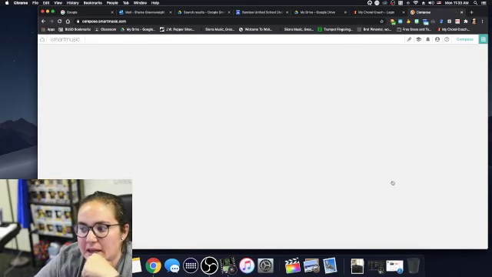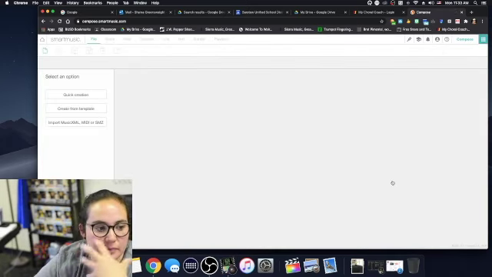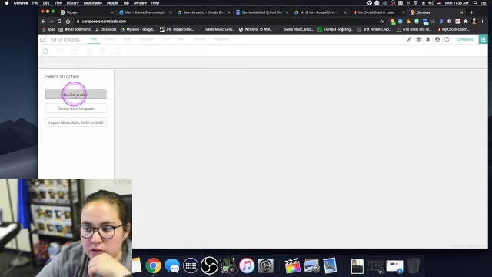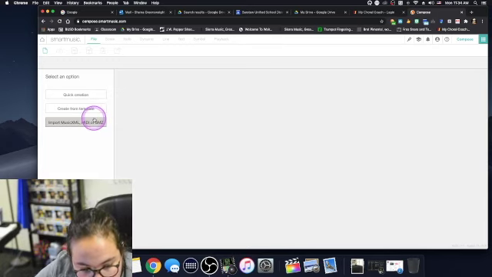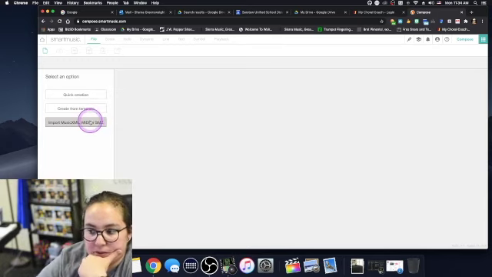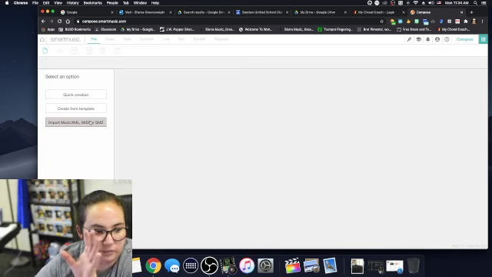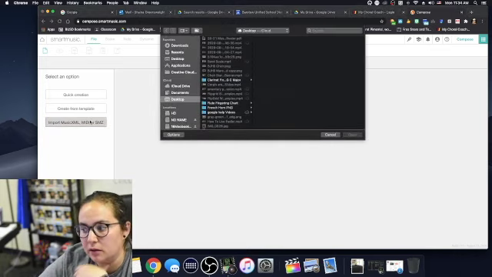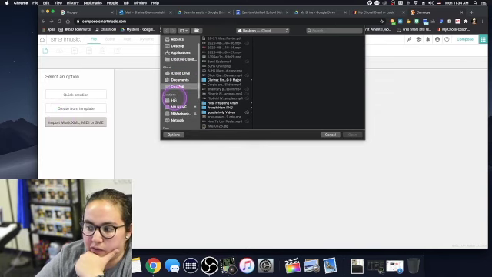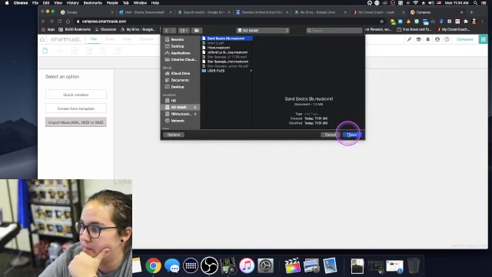And that brings up a really simple creation tool. We can choose Quick Creation, Create from Template, or Import MusicXML, which is actually the option that I'm going to pick. So I've already written things out in Sibelius, and if you write it out in any program that is to your liking, that's fine. If you import it as MusicXML, you can just search for that title and automatically upload it. So I'm just calling this our Band B-flat Basics.